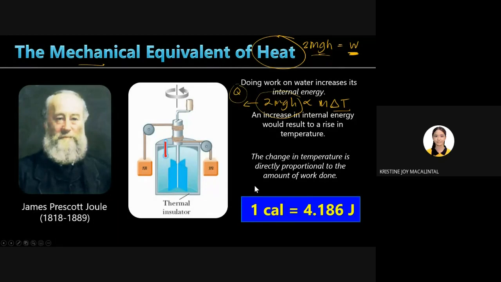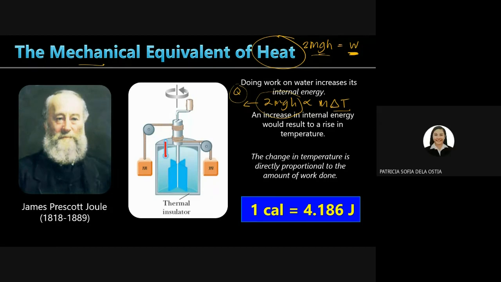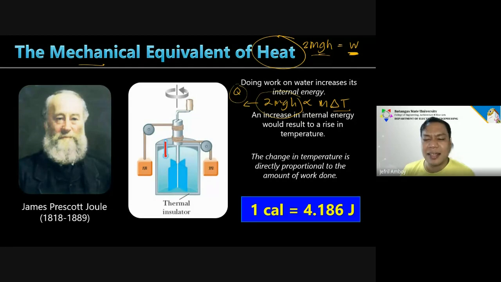Naiintindihan po ba? Yes po. Now, tanungin ko kayo, no, kung nare-recall nyo, ano nga yung definition ng 1 calorie? Calorie po is the amount of heat required to raise the temperature of 1 gram of water by 1 degree Celsius from 14.5 degrees Celsius to 15.5 degrees Celsius. Yes, exactly. That is correct.